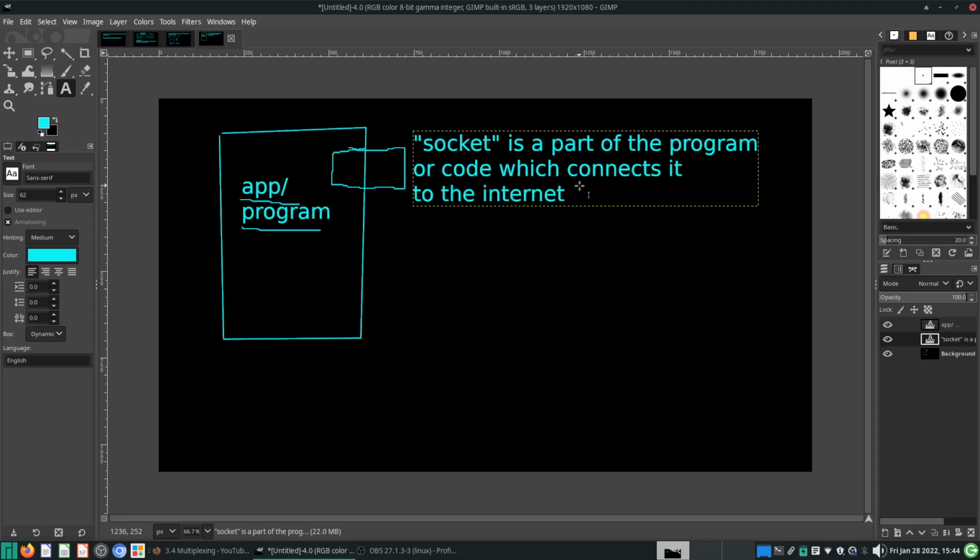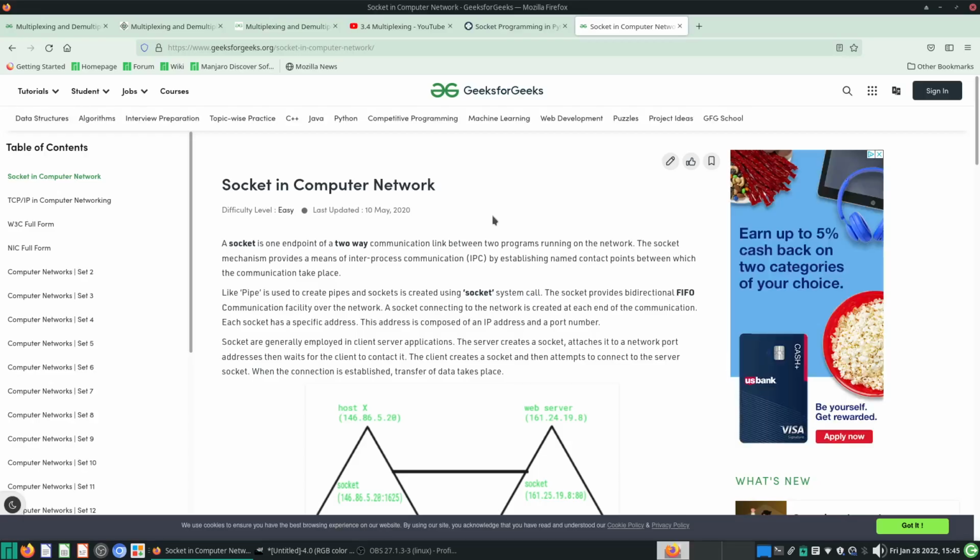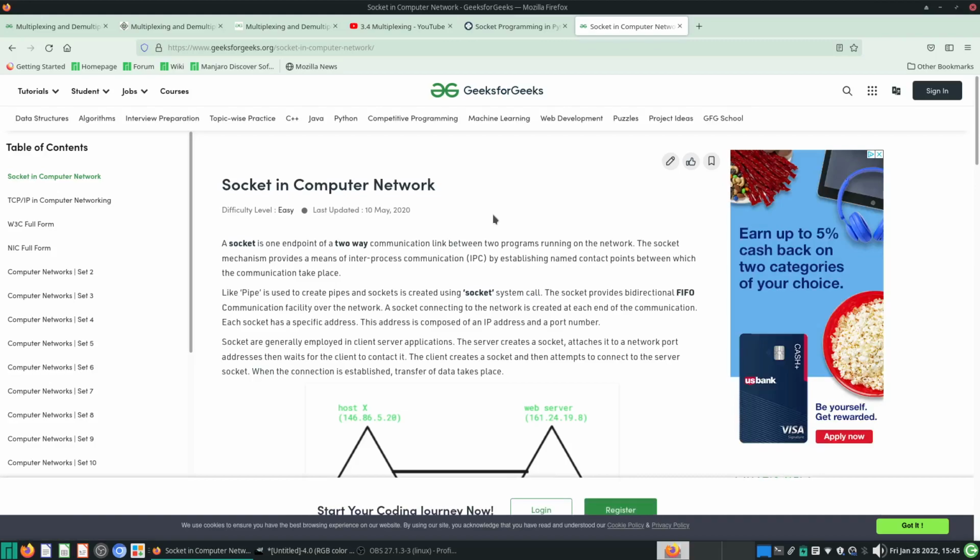That's a very layman definition. Of course, you can look for official definitions online. Let me show you. According to GeeksforGeeks, a socket is an endpoint of a two-way communication link between two programs running on the network.